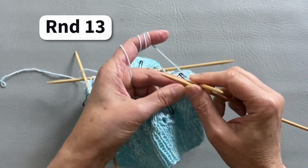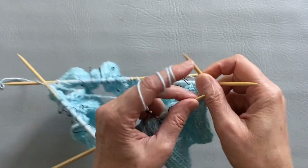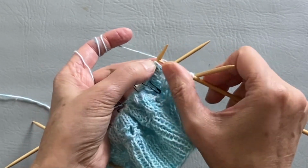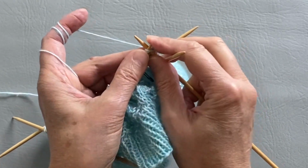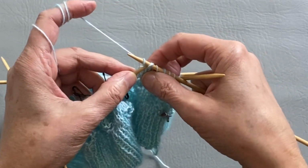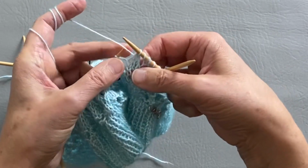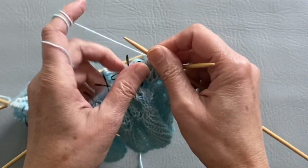We will knit 3 stitches, 1, 2, 3. I will do yarn over. I will do center double decrease, which means that we need to knitwise slip 2 stitches at the same time. We will knit 1 stitch, and we will take those 2 stitches and pull them over the knitted stitch. Okay, and we have the center decrease, and it's a double decrease, 2 stitches decreased.